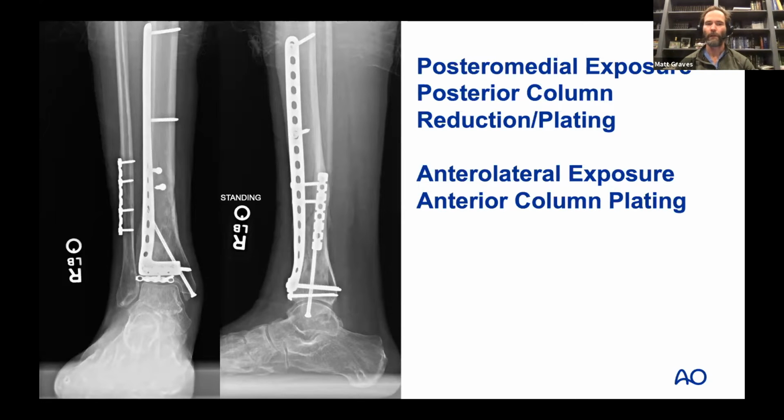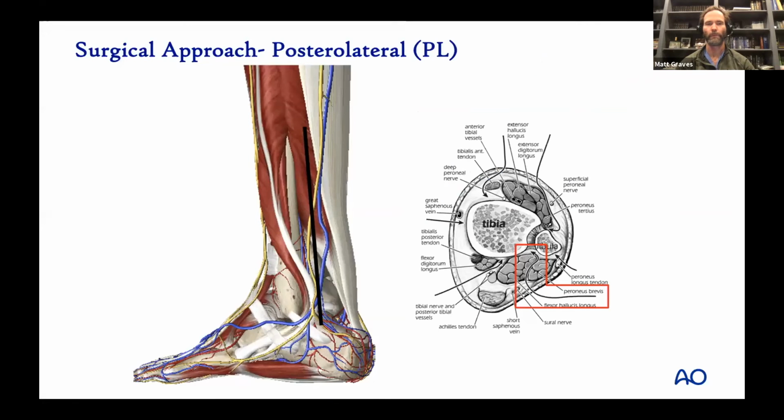Through an anterolateral exposure, you can get anterior intermediate column plating. If you would like to place a medial plate, you're going to have to make a separate small medial exposure to plate the medial column. Oftentimes we will use column screws in a scenario like that, which is what you see here. We try to get those bicortically because they provide much better support.